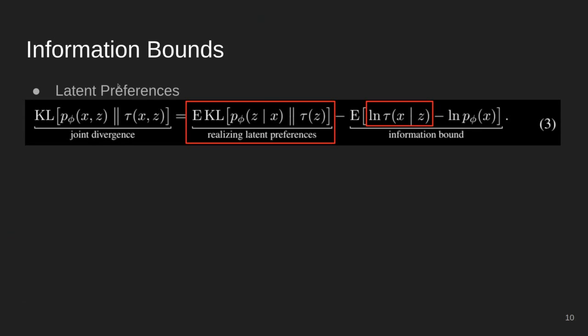And the first term within the second term is the term that, maximizing it, would look for latent variables that give us more accurate results. And the second term within this information bound, or variational bound, is the term that when minimized gives more diverse inputs.